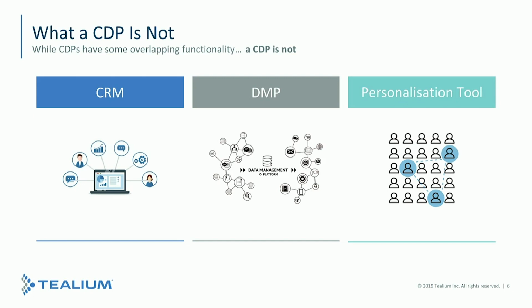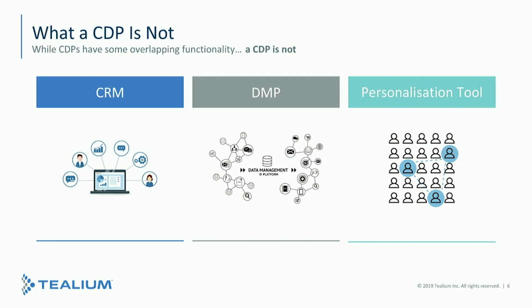CRM obviously starts with C as well, so maybe a CRM and a CDP are kind of similar. In some ways, this is one of the things we see, that people do get very confused. But a CRM was actually brought to market to enable your business to hold a full transactional record of everybody who has purchased a product or a service from you. So it's designed to deal with the customer life cycle from the time that they actually buy something from you. That means it's not dealing with the whole of the life cycle. What it's doing is dealing with the depth of record in terms of what did they buy, what are the products, and how have they interacted with you post-sale.